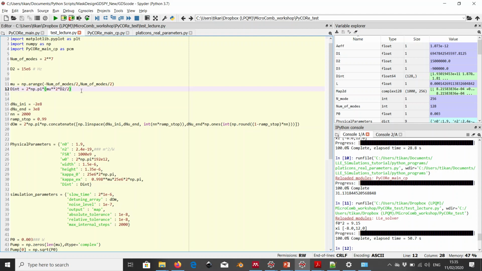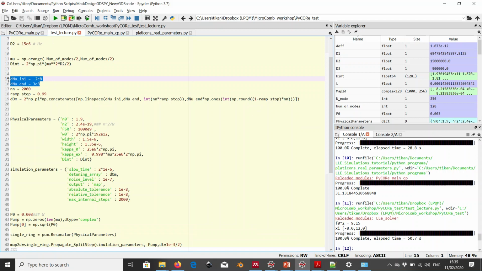Here is your integrated dispersion. If you remember the formula of integrated dispersion, it's just this. There is nothing more. Mu is your modes, don't forget, it's discrete modes. So here's your detuning range, and it's more important to look at the normalized one. You can see it's from minus 8 to 12. What is important is to tune over your resonance, so as not to miss it, and not to start too late. You should start right before it, with some certain gap, to get the right buildup of the cavity. And then you go there, and you will see how it works, okay?